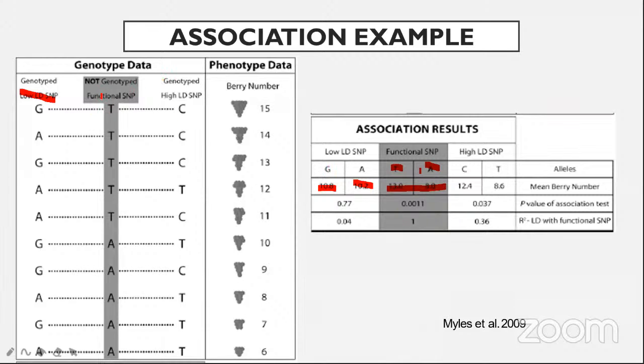In this particular example, they have been saying it's not the genotype, but that's the functional SNP. And you have another marker close by this particular marker, which resembles this pattern, and you have a difference of 12.4 and 8.6. So you have a p-value of 0.037. So in theory, compared to this A, this B marker is associated with your functional SNP that is responsible for this trait variation.